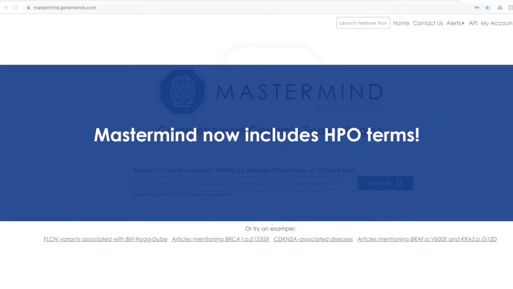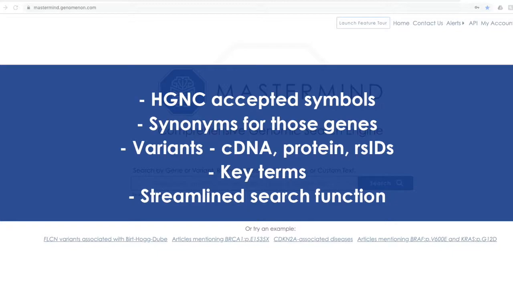We're happy to announce that with Mastermind 2.0, we've included now the entire battery of phenotypes from the Human Phenotype Ontology, or HPO, dataset. And importantly, we index all of this evidence for the mention of any one of the tens of thousands of genes in the entire human genome using HGNC accepted symbols, as well as an entire battery of synonyms for those genes to maximize the sensitivity of our result set.